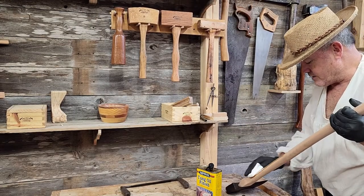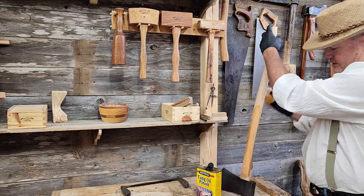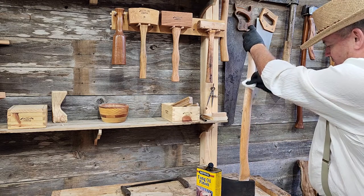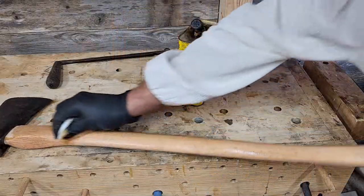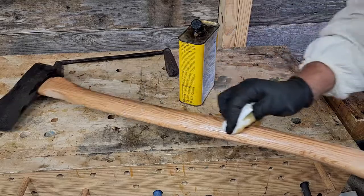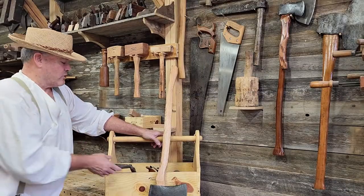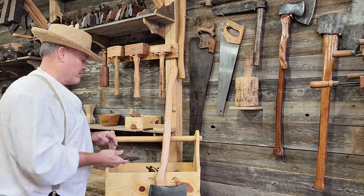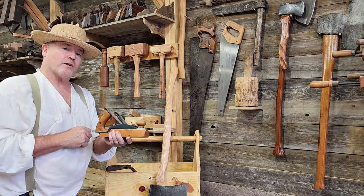Get some nice tung oil on this. Look how it changes that grain. Isn't that beautiful? We completed a really nice oak handle using an original draw knife. Next episode, something we haven't done before, we get to cover a transitional plane.